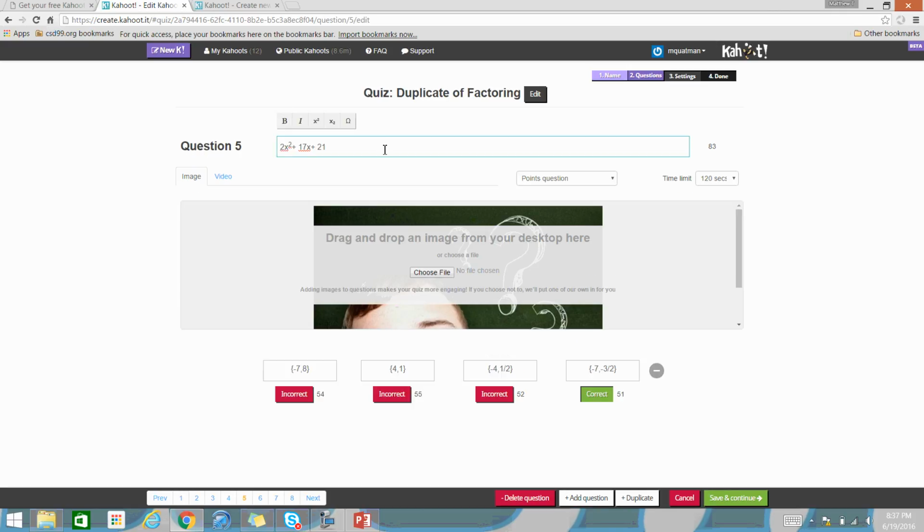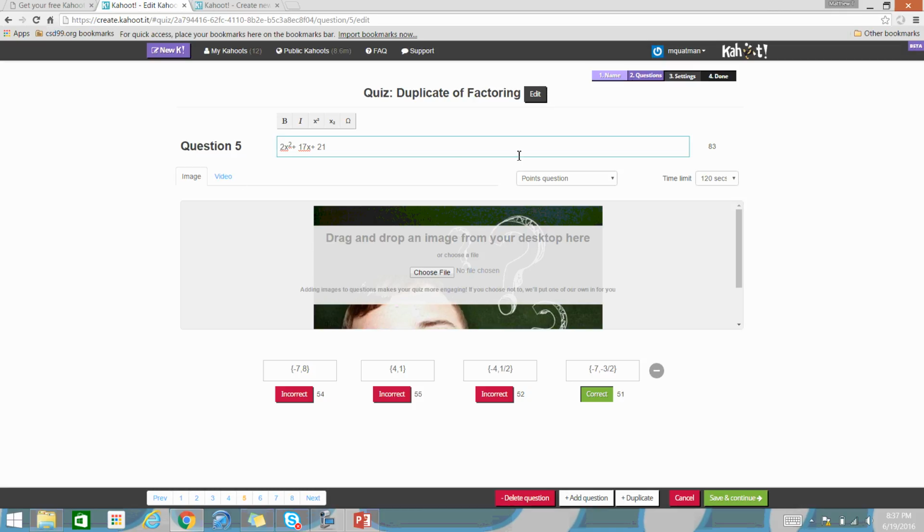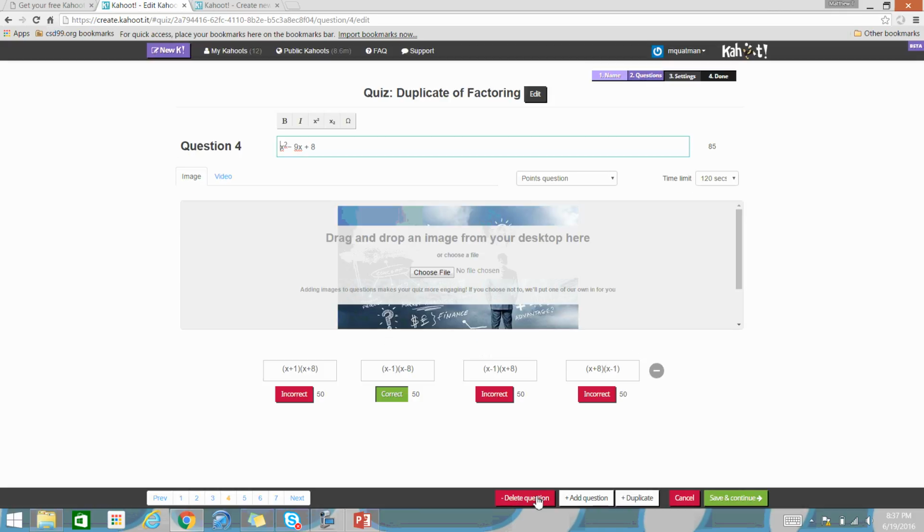What you can do is take any of these problems and do a multitude of different things. For instance, I want to edit this problem. Basically, it's garbage to me. I don't want this leading term to be 1. So I can go down here at the bottom. I can add questions, delete questions, duplicate questions. This is not a helpful question for me, so I'm going to delete it. So we just keep adding, deleting, doing whatever.